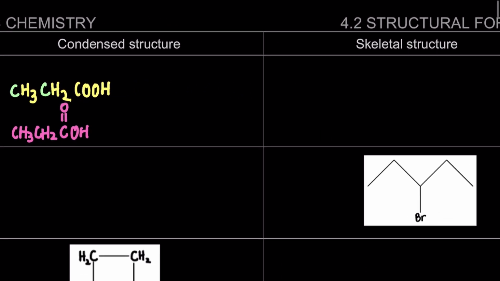How about the skeletal structure? For this structure, we have 3 carbons. So when I draw the zigzag line, I'm going to draw it this way. 1, 2. But then again, when we label it, we have 1, 2, 3, 4 carbons, and we actually have 3 carbons. So the carbon number 4, or this line, could be erased. And then we have carbon number 1, carbon number 2, carbon number 3. Carbon number 3 is the one that is bonded to the double bond O. So you could draw the double bond O downwards. And then on carbon number 3 here, it's bonded to OH.